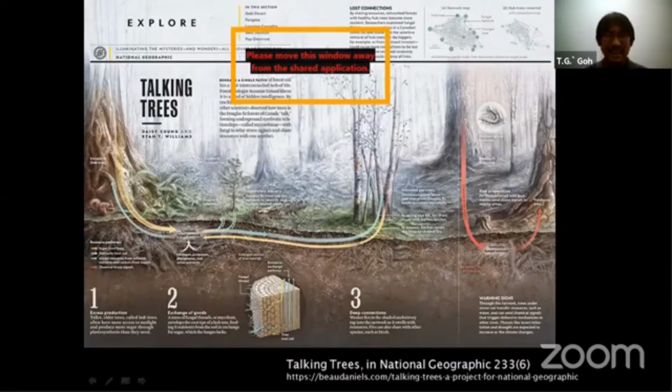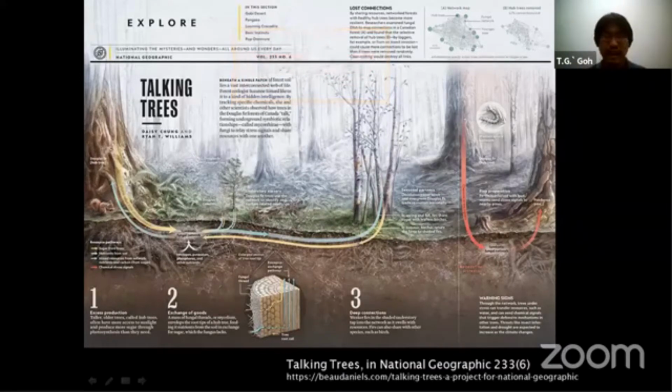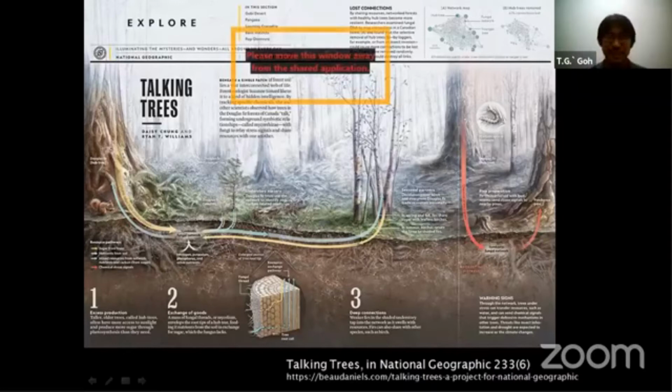So when we see trees, we tend to just think about the top part, when in actual fact, a lot is going on under the ground. The roots of trees are like a network that connects plants to each other. These plants are also connected to their own communities of what we call mycorrhizae, which are fungus and bacteria that live connected to the roots. And it's these bacteria and fungus which help the plant gain access to nutrition within the soil.